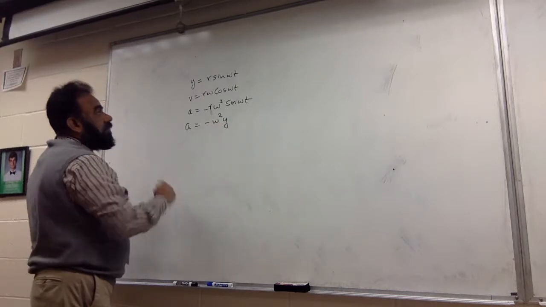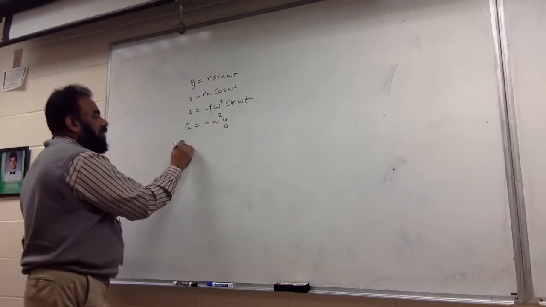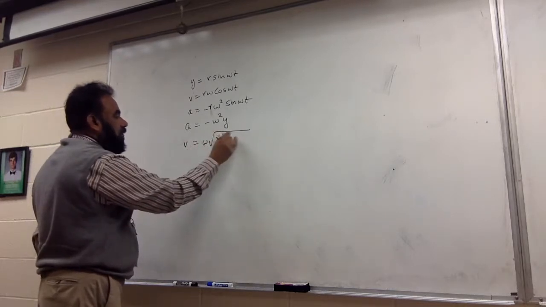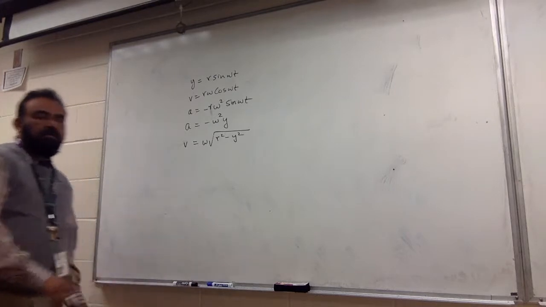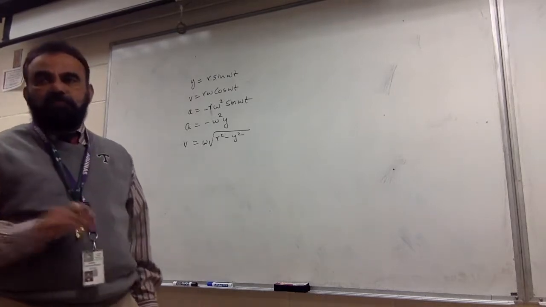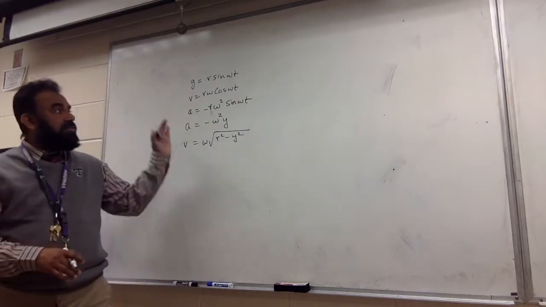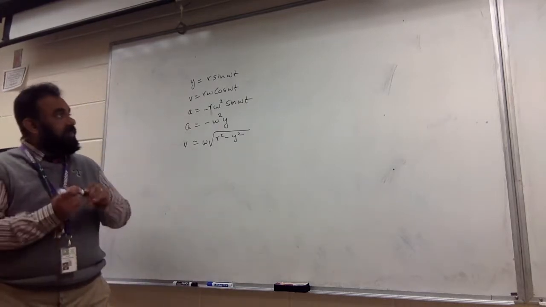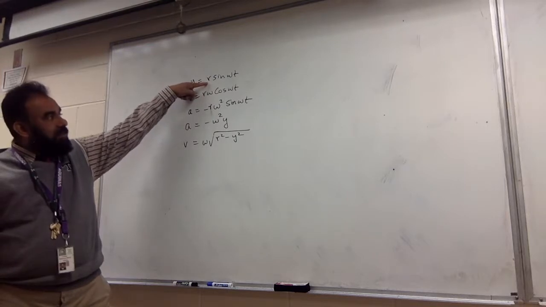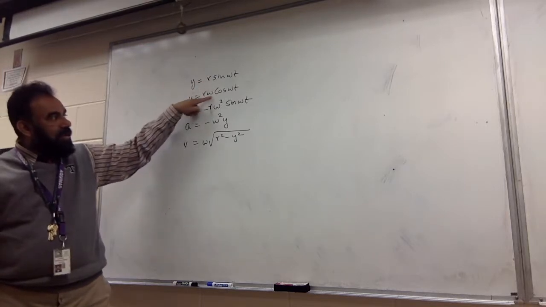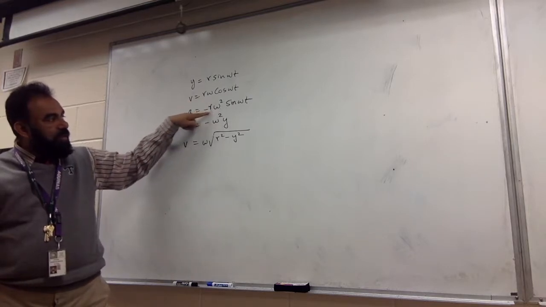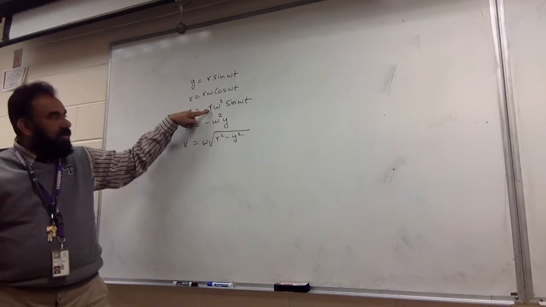And we have the velocity at any position. So these are the main equations in simple harmonic motion. You can just use these equations and do whatever you want. As you can see here, the maximum displacement is the amplitude, maximum velocity is r omega, and maximum acceleration is r omega squared, the magnitude.